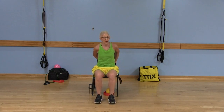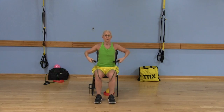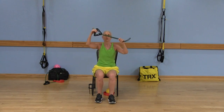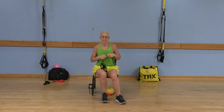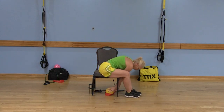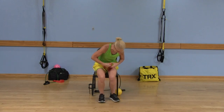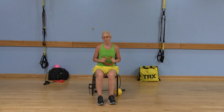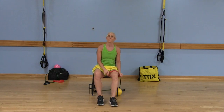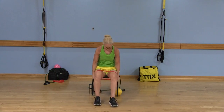Let's start off by grabbing the band with the handles. Actually, I think what we're gonna do is start off with that infinity band. So step to the side. Grab your infinity band. Watch that the ball does not travel all the way around or move around. And we'll start seated so that you can safely put that band up above the knees. Okay? I have them up above the knees.